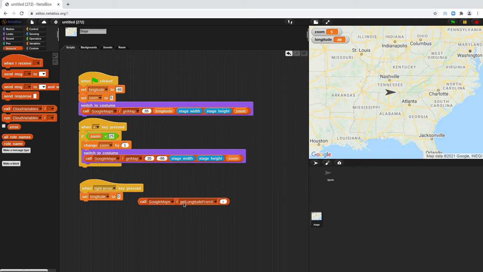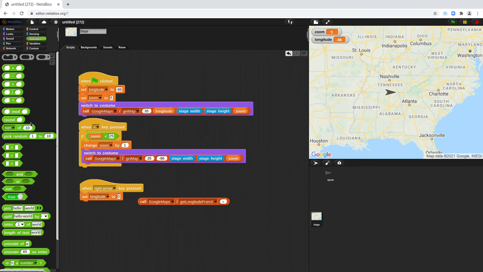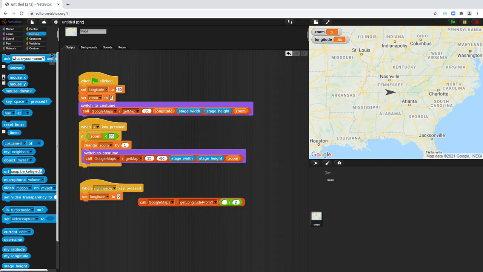So this RPC, get longitude from an x value, will take an x value from the stage coordinates and convert it to a longitude. This is great since we know the size of the stage. And this coordinate system is actually, if we look at sensing and show our mouse x value, we can see that in the center it's 0, and then it increases much like it does in math. So x gets larger going to the right and larger going up, which is a little bit different from the coordinate system often used with displays, but a little bit more natural since oftentimes people are familiar with the coordinate system used in math instead.